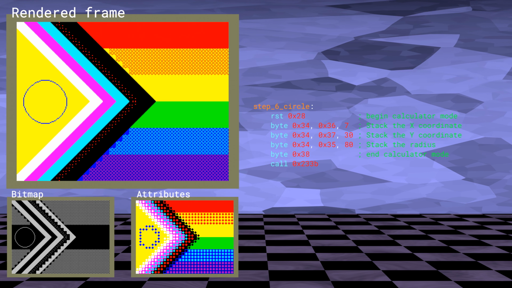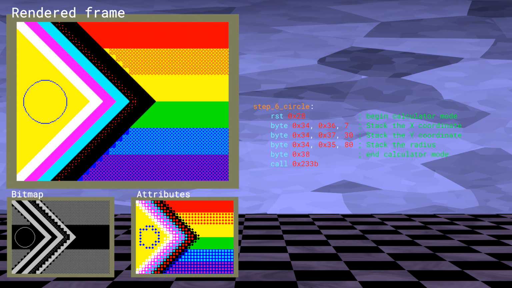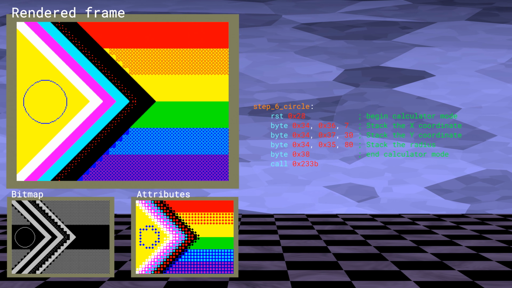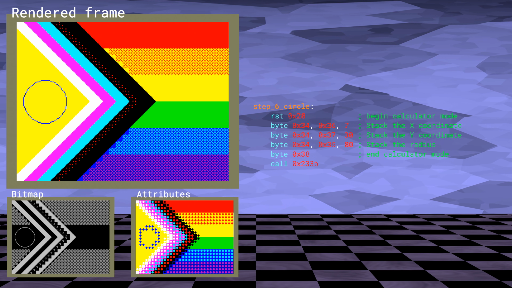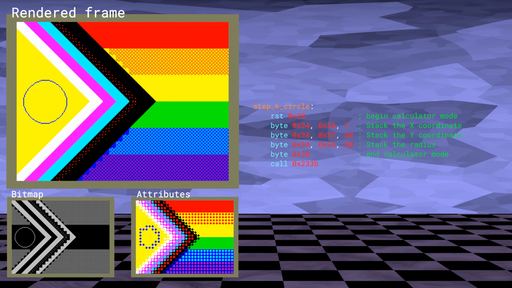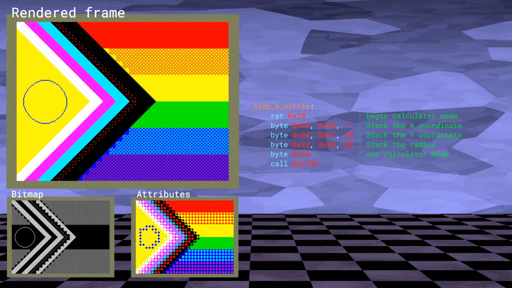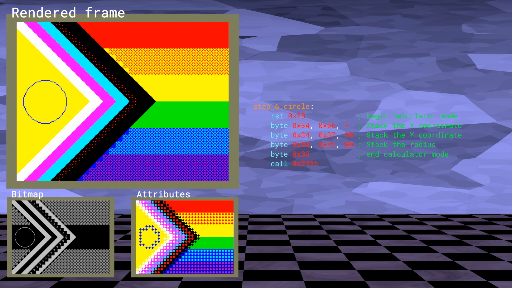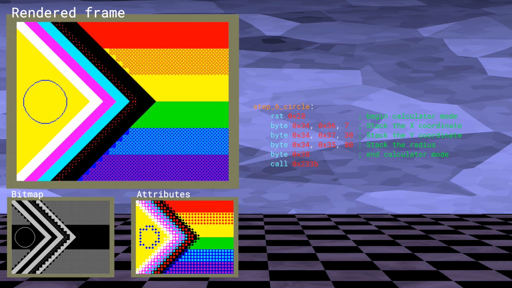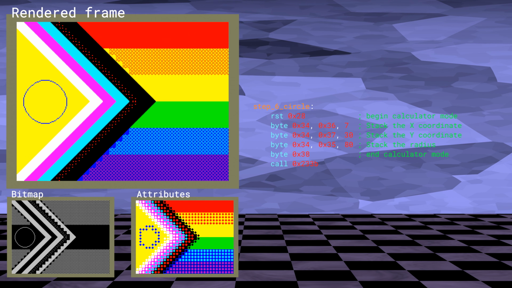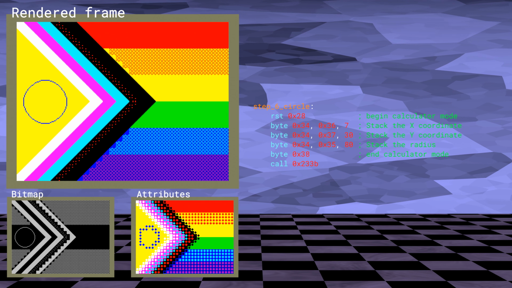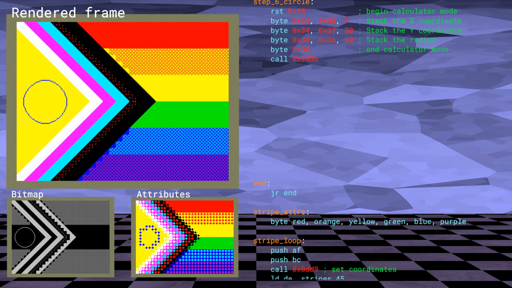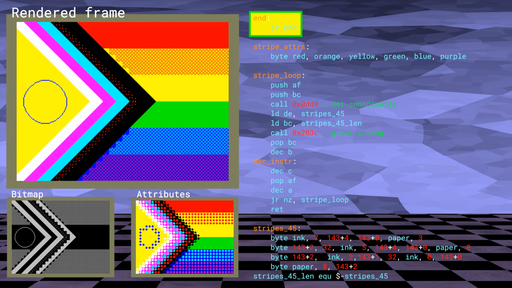The ZX Spectrum ROM calculator is a whole subject in itself, and not one that I'm going to get into here. Think of it like a little DSL inside of the assembly language. It has its own opcodes, which it interprets at runtime in software. The only opcode that I use in this program is the one that stacks a constant value on the calculator stack. This makes the circle drawing step really compact, only 14 bytes to draw the circle. The last 2 bytes of the program are simply a jump to self, so that the program never returns.